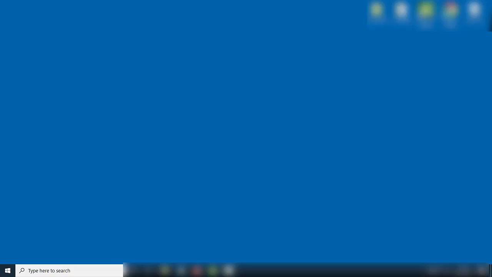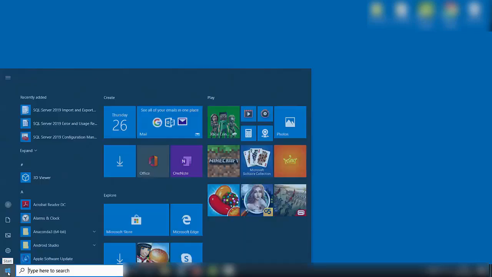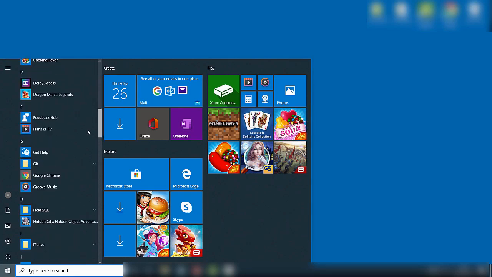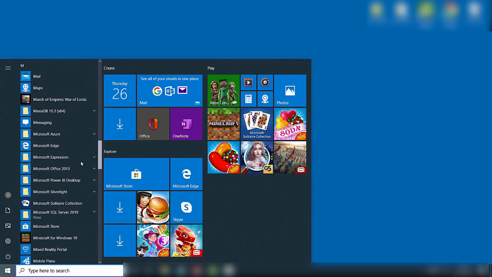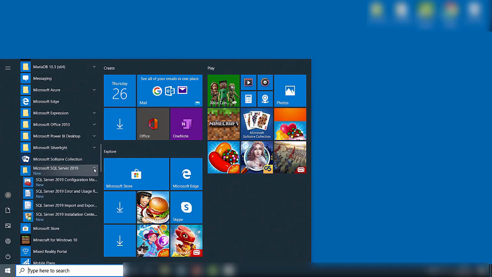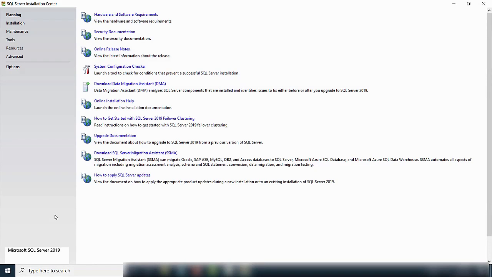To download SQL Server Management Studio, we're going to go to our Programs menu and look for the SQL Server 2019 folder, and inside that folder we should have a tool. So we've got Microsoft SQL Server 2019. I'm going to expand that, and we have this tool here that says SQL Server 2019 Installation Center. So if I click on that, it will launch the installation screen, and then from there we can download the SQL Server Management Studio.